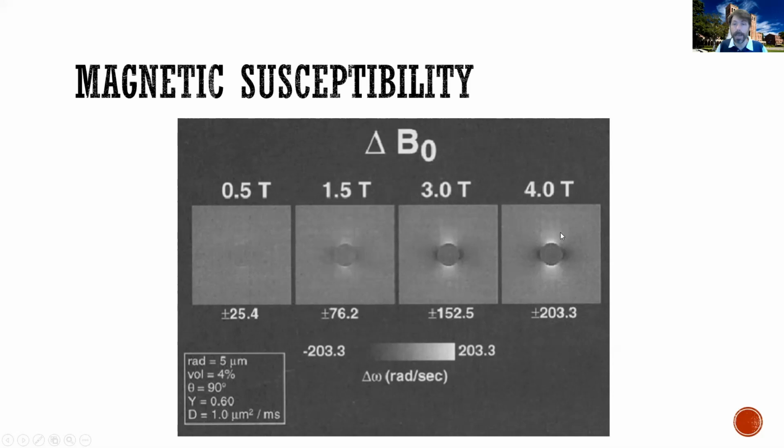Here's a 4 Tesla. You can see that the same amount of gadolinium, the same amount of deoxyhemoglobin, creates a much larger, much more visible warping in the field. So that's why for us, having a stronger magnetic field, having a stronger MRI, is advantageous, because we can see small changes in the deoxyhemoglobin much better with a stronger magnetic field. If we had a 7 Tesla MRI machine, we might be able to see much more minute changes in the concentration of deoxyhemoglobin in somebody's brain as they engage in a mental activity.